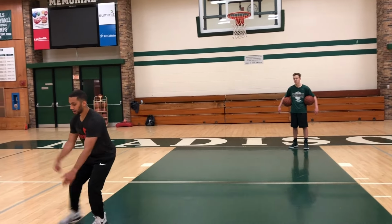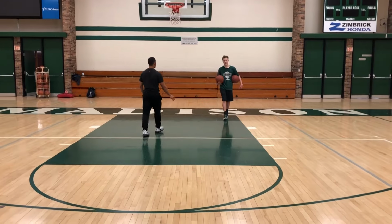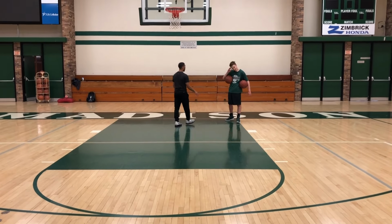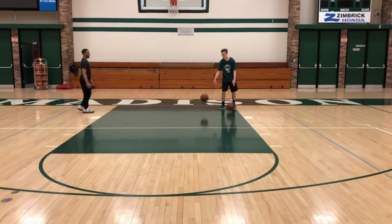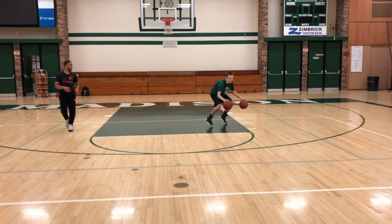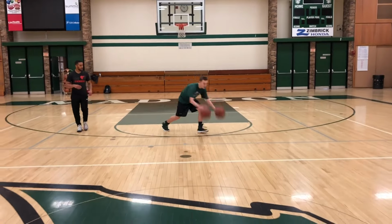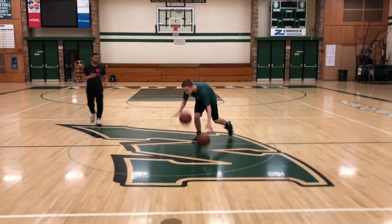Here, here. Again, what level are we doing the dribbles at? Ankle. Ankle height. We want to do what? Under to tap it. And we want to keep it tight and loose. Tight. Between the legs. Let's get it. 2 dribbles. 1, 2, boom. Good. Boom. 1, 2. Good. 1, 2. Boom. 1. Yes. Good.